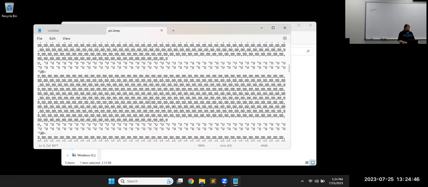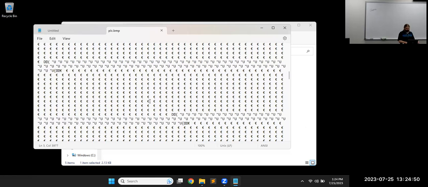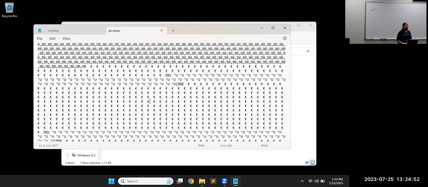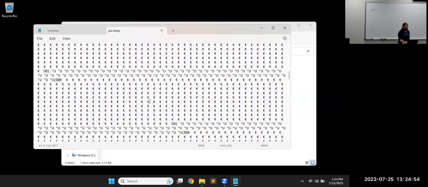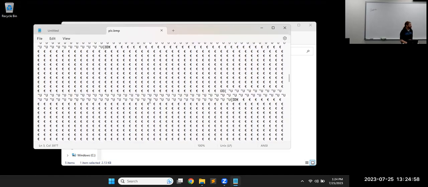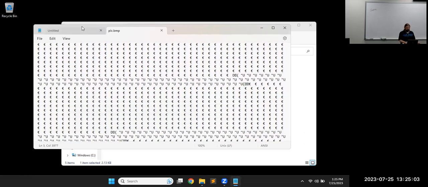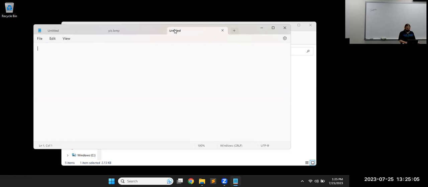And scroll down quite a ways, we should see a slightly different pattern that repeats over and over again. So it looks like it starts here, and then we have a slightly different pattern that repeats over and over again. So lots of patterns showing up in that one. Another one.